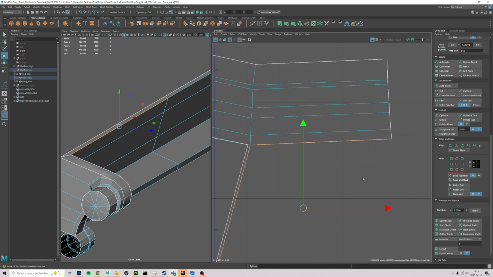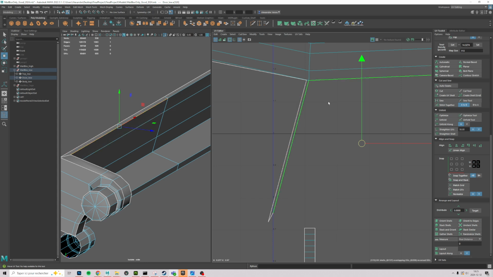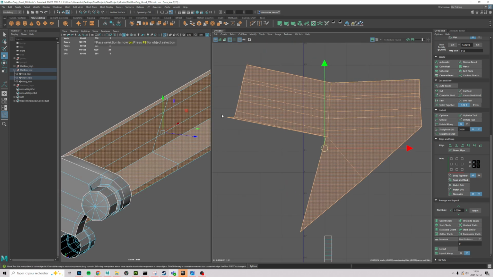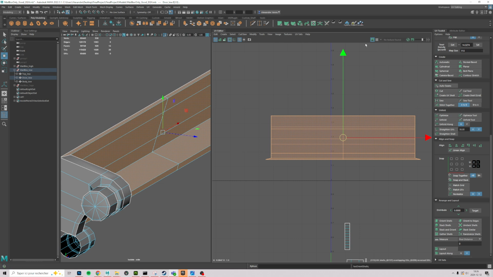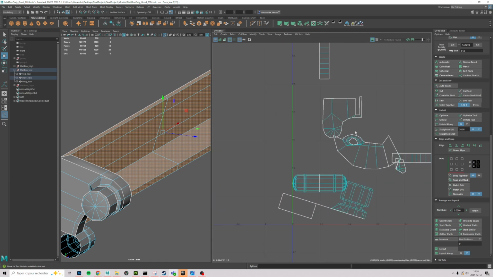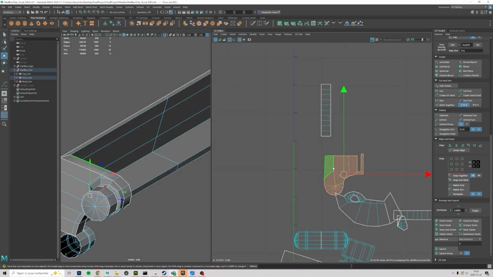So I select the edge. I see that both of them that are connected together are selected at the same time. So it confirms that it's the same edge. So I do a weld to merge them together, to attach them together. And then double click this in face mode, then unfold. Perfect. Orient. That face is done. Now, what's next? So we have this that's done.